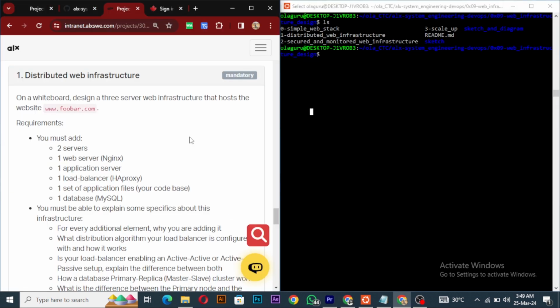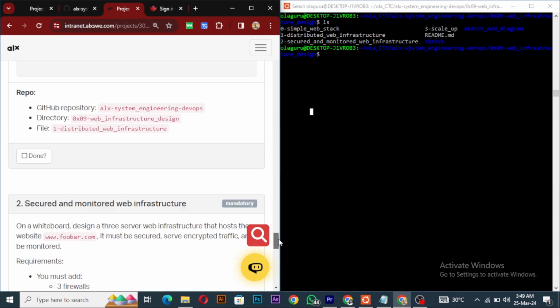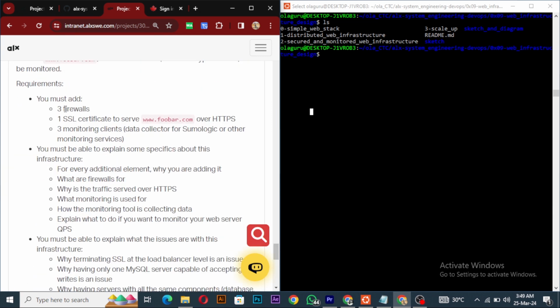So let's go to the third one. In the third one, we have almost the same thing, but we have 3 firewalls and it's connected via HTTP. And then we have a monitoring client. Monitoring is just to give us information about what the server is doing, and in case it's not giving the correct output, it could be graphical output, so we can know to fix things on time before they go bad. So we are monitoring the server, and there are different methods we use, and this one says we could use the SumoLogic method.